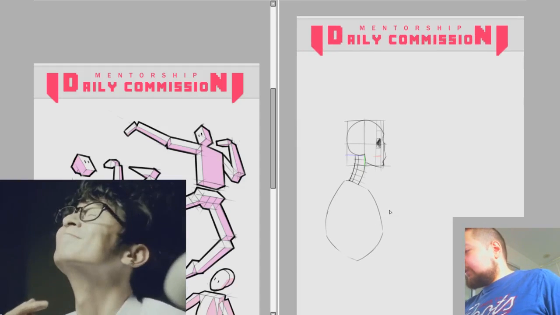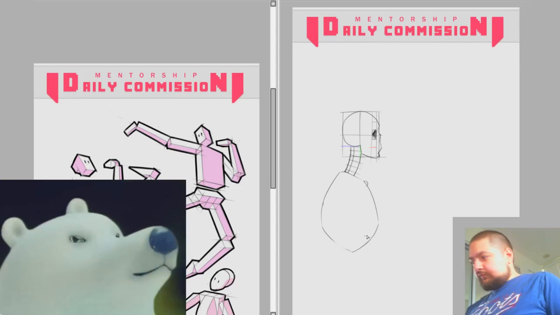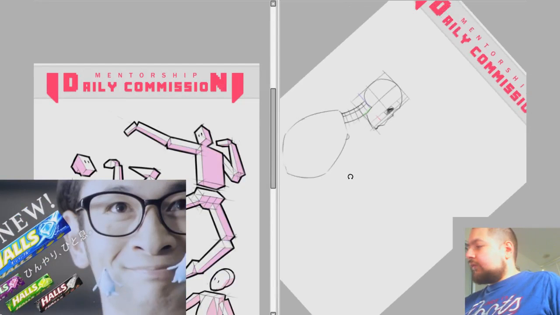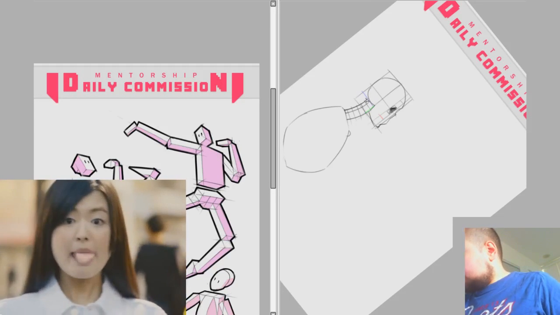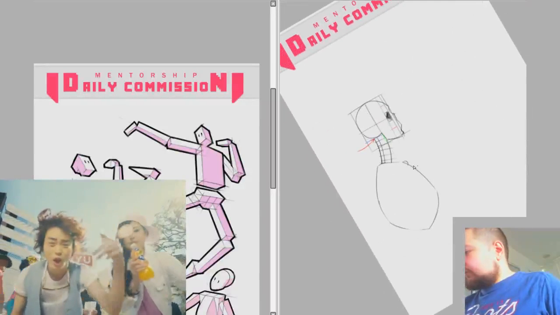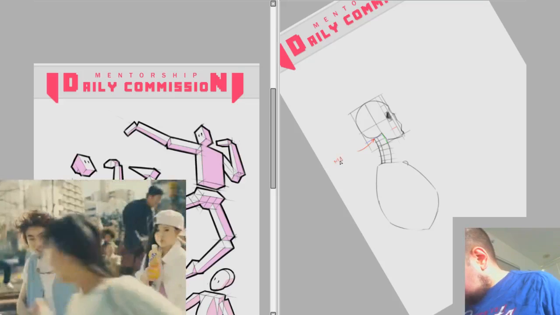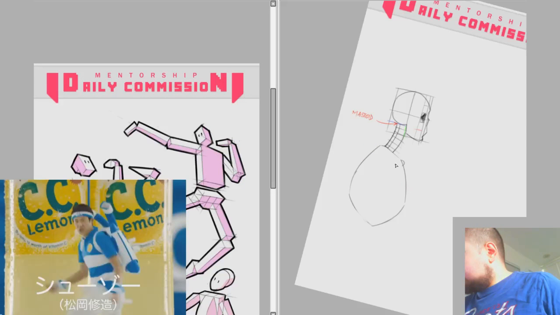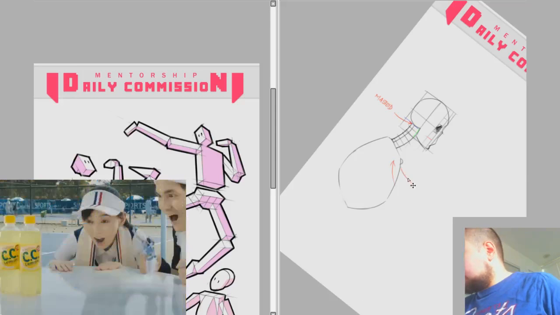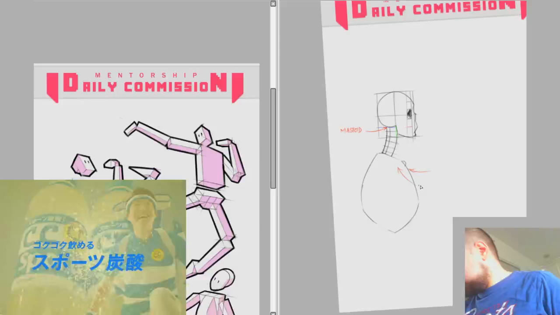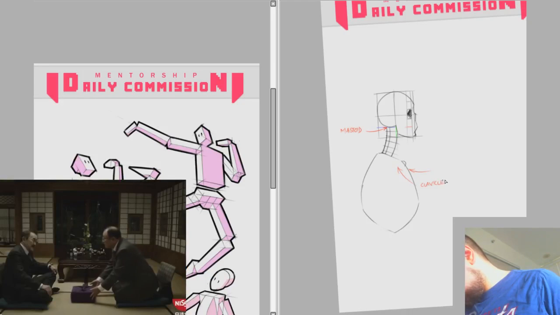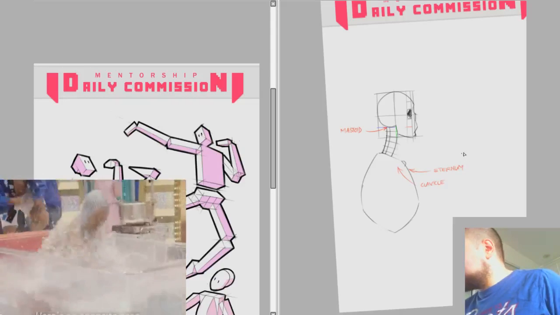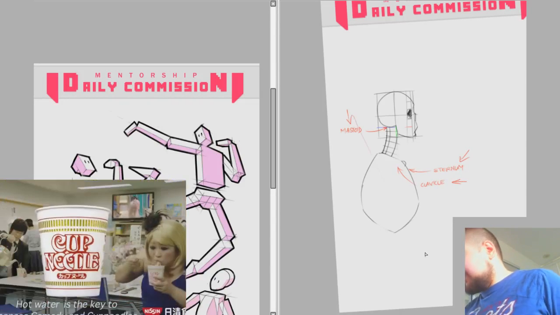Okay, so let's start adding the muscles. We know that the manubrium is down here. I'm going to make another layer for this. And so at the back of the occipital bone, you will find the mastoid. The mastoid is back here. Mastoid. And you already know where the clavicle and the sternum is. And this is where we attach the sternocleidomastoid.